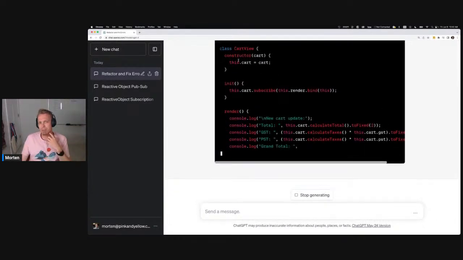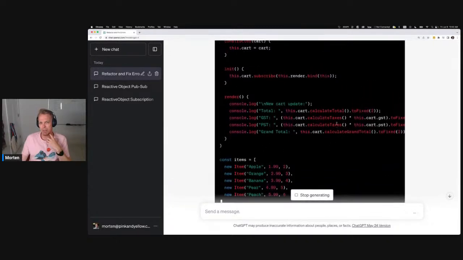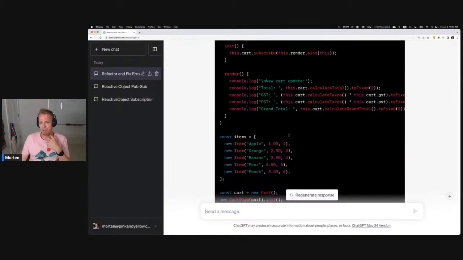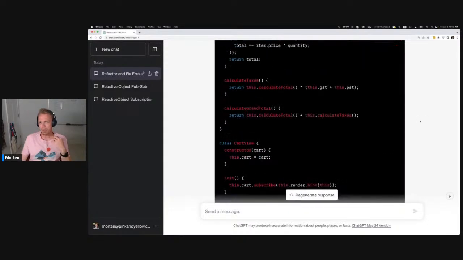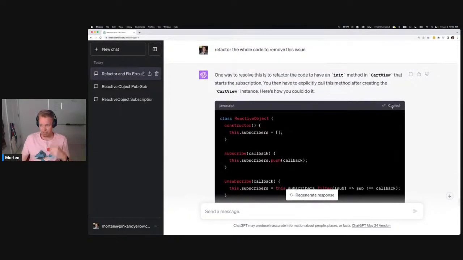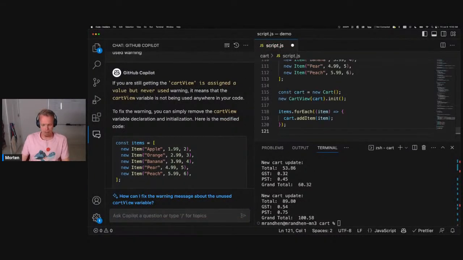If I built this, I wouldn't break card view into its own class. I think that's the main problem here. This would just be a method that got called in. But let's see. So I'll just take this code. It claims that this solves it, and I'll just paste it in, save it, and rerun it and see.